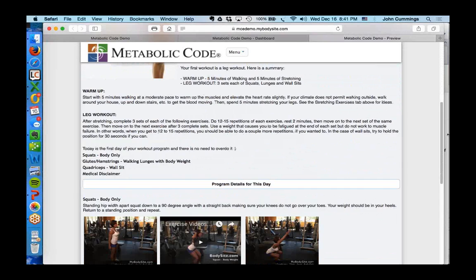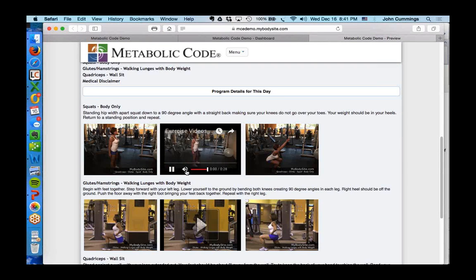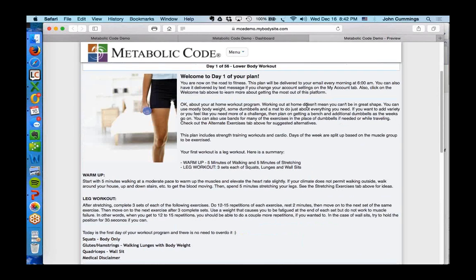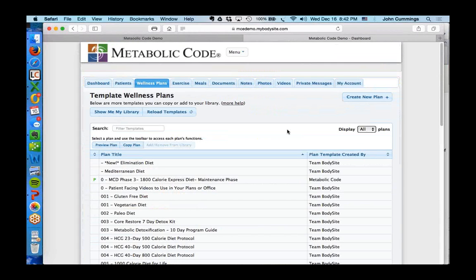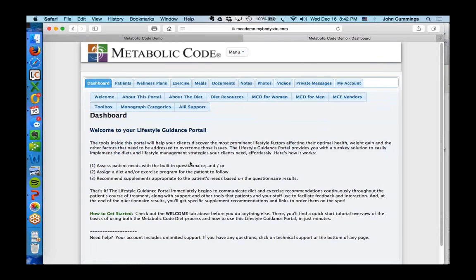So on a leg day, you've got your exercises laid out, you've got pictures and video on how to do those exercises, and all of this is already in your portal and ready to go and be deployed literally within minutes of you creating an account. So what we've tried to do is take, as Andy mentioned with air support, a very complex set of content, ideas, and functions and make them dead simple for you to implement in your practice every day so that you don't have to reinvent the wheel.